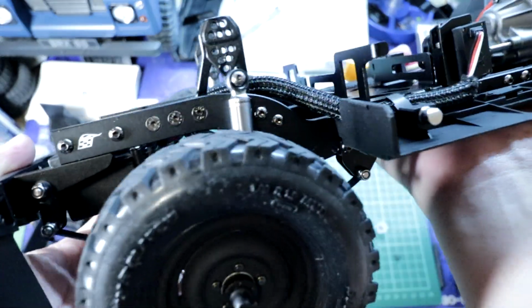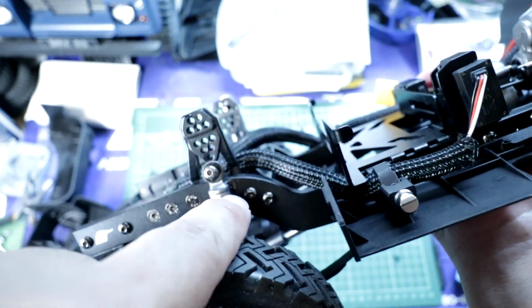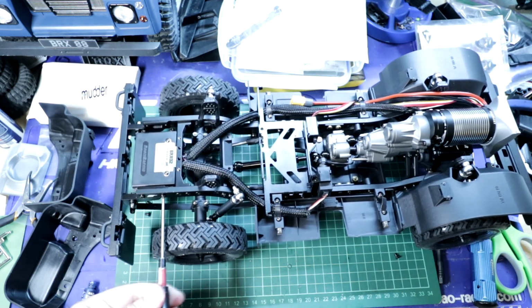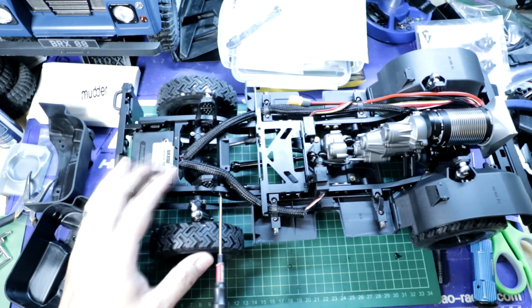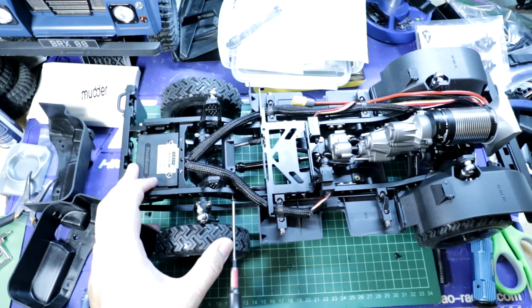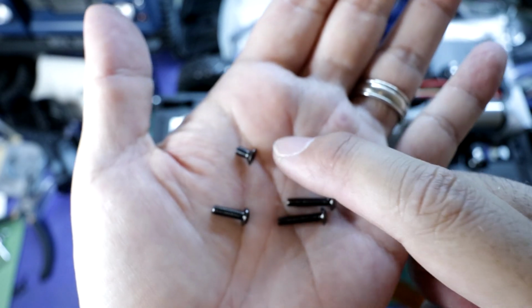Alright, so for the rear fender, before you can continue on, you'll need to remove 3 existing screws. This one right here, and these 2 right here. For each side, you'll need 2 M3x15s, 1 M3x10, and 1 M3x6 countersunk screw.